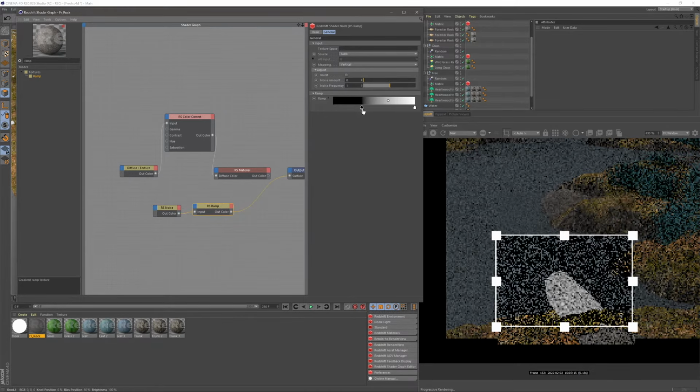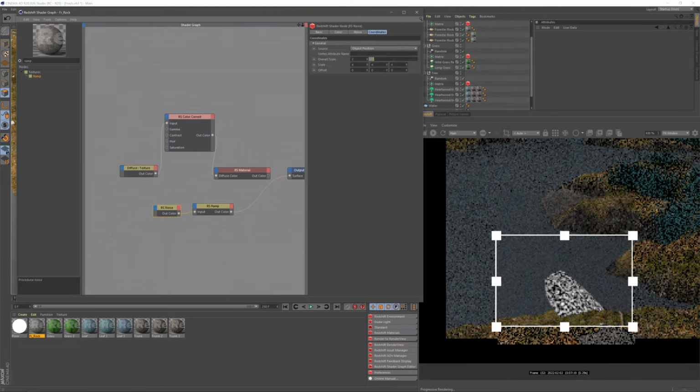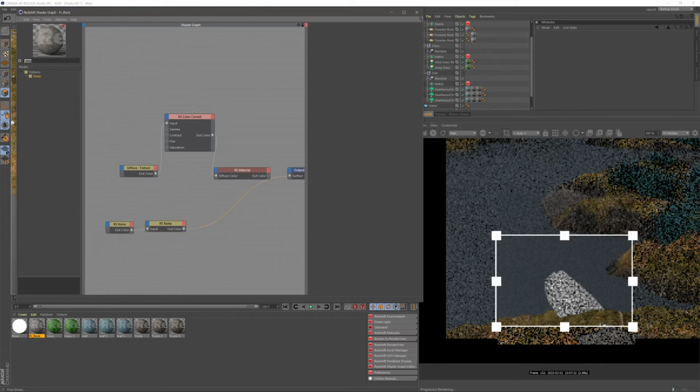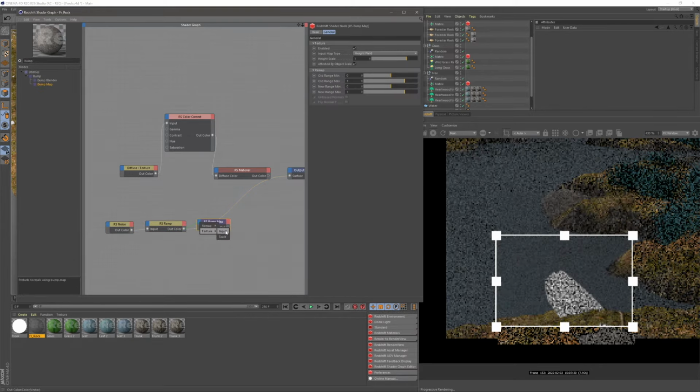So we're going to crank our blacks down. See what I mean? Crank our whites up. I actually think this is still a little big, so 3. Yeah, that's about right. And then we grab a bump map, put this into our bump map, and put this as our bump. And we're going to turn the bump slightly down to 0.5. Cool.